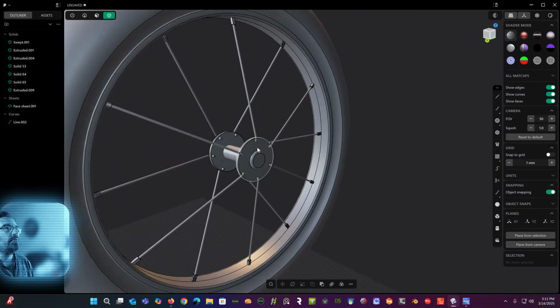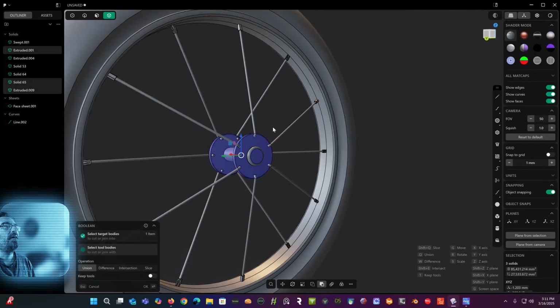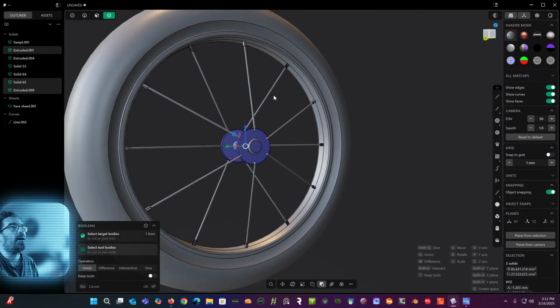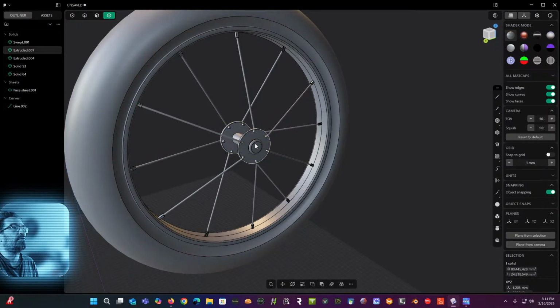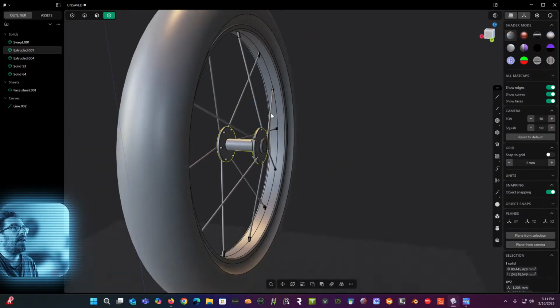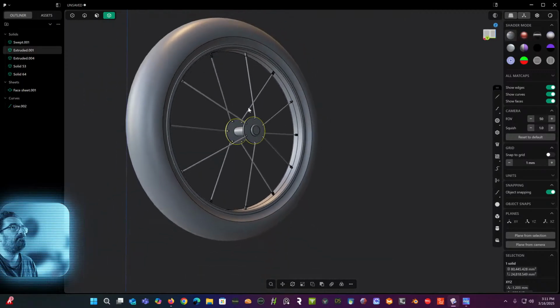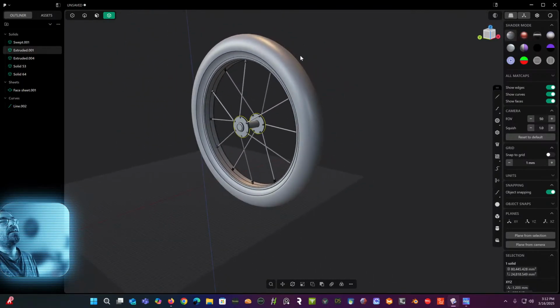I think I'm going to go ahead and do the same with these guys and this one now. So that hub, I'm going to leave it separate because these are not truly the same object as this middle portion. So let's see if that's all one, which it is. Simple, guys, simple. Now the tread on the tire, I'm going to do that as a texture. So I'm not going to worry about any of that.